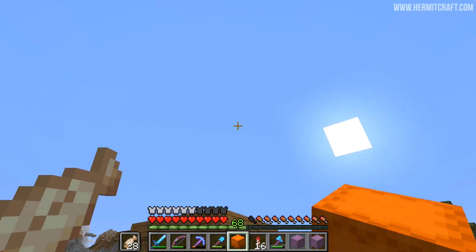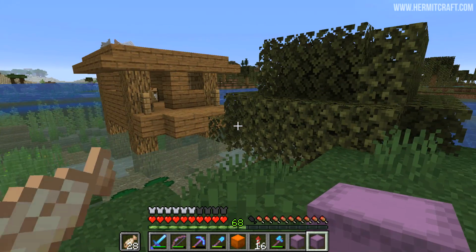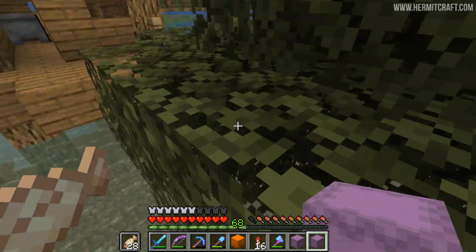So, yeah, I figured that if there was a lot of ocean around and we needed to lower our AFK position, we would be loading more of the surrounding area, so that would give us less work to do. So I think we're going to pick this witch hut right here.